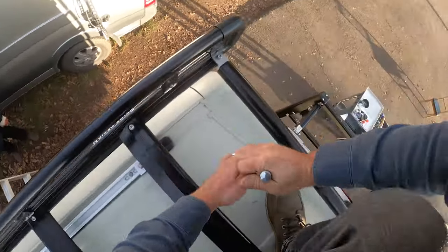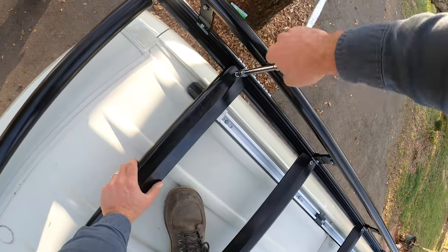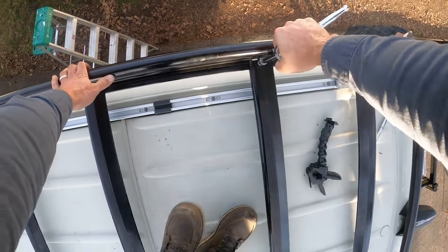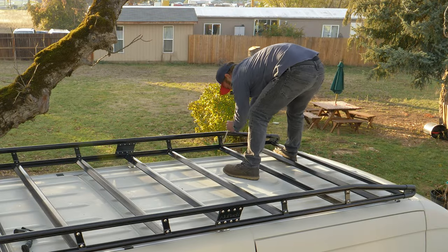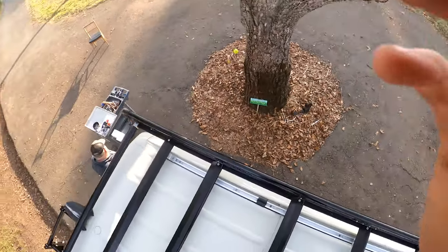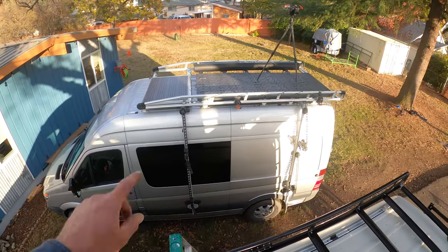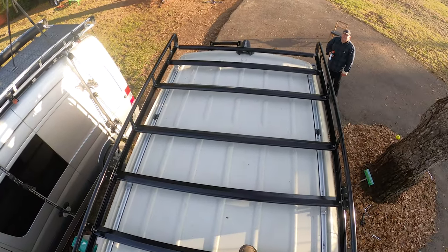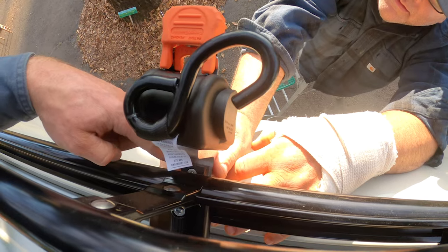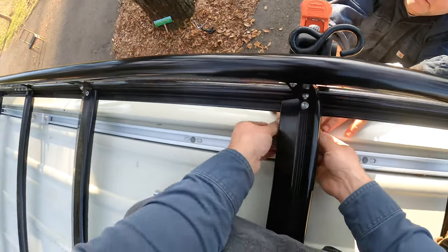AluRack. And now I'm walking on the crossbars and I'm no longer standing on Willie's roof. You can see there's my silver AluRack. Here's the black one. Okay, this is the part that, it helps to have a friend. So you're just gonna set it and I can't see it. This plastic piece is like a little cantilever thing. So we want it as far in as we can.